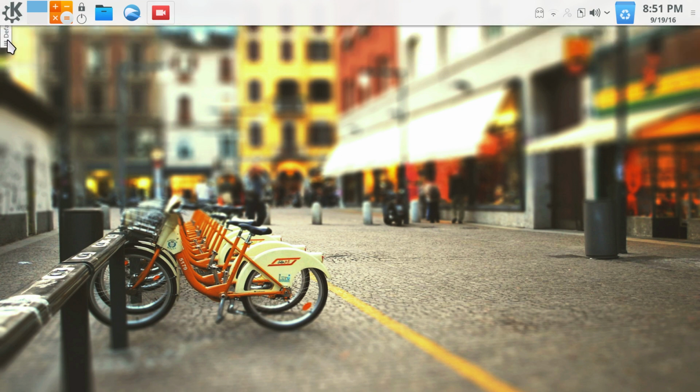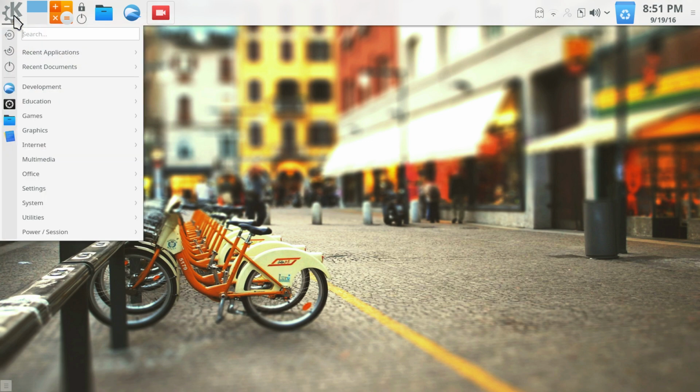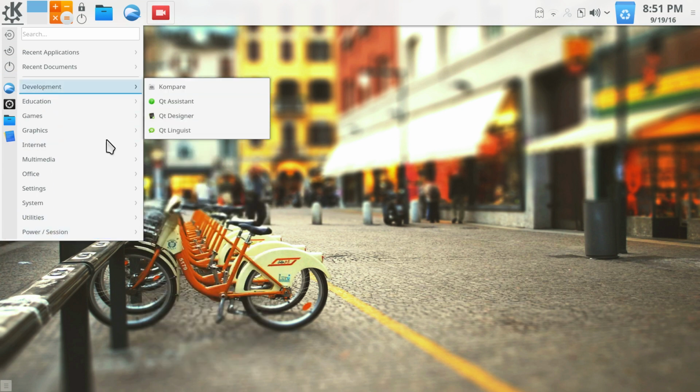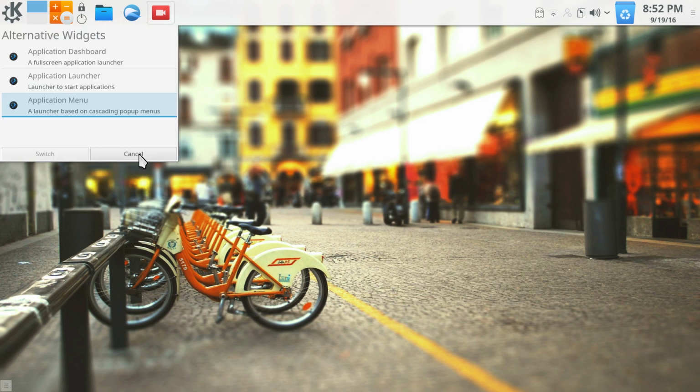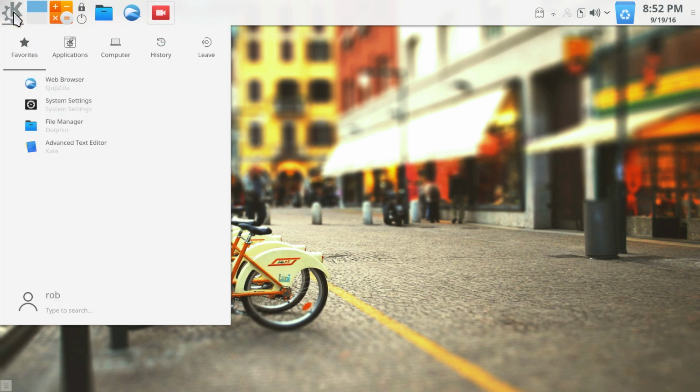Now we talked earlier, and let's go ahead and move this desktop icon here down, and I'll show you what this does in just a moment. Alright, so we talked earlier about the application menu, and you have several choices. So by default, this is what you happen to see in KaOS. However, most KDE desktop distributions that I have tried, default is the application launcher.